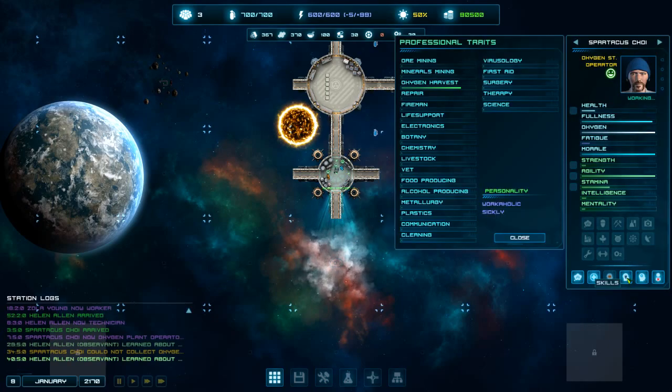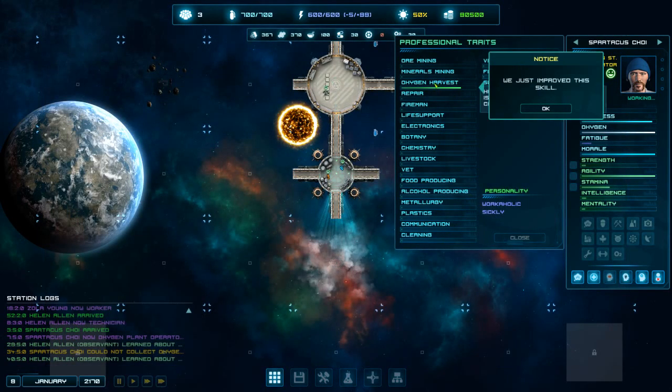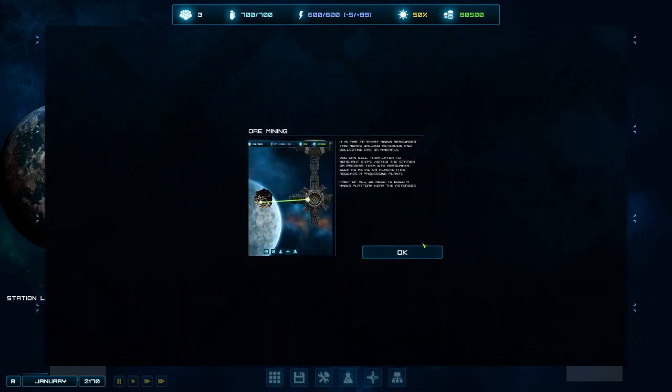Press the skills button. Well, I was reading that. This is a complete list of skills that the station crew member can have. Also pay attention to the section called Personality. Any character can learn any skill given enough time. Just assign them to the role. While they are learning, the character will make a lot of mistakes. But then they will become a specialist. So this guy is definitely an oxygen harvester. And he's a workaholic. And he's sickly, apparently.